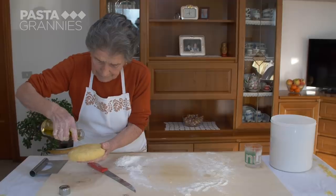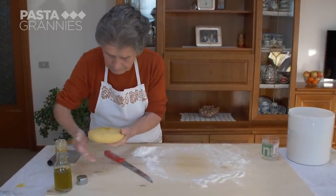She then smooths some olive oil over the dough and leaves it to rest for 2 hours.